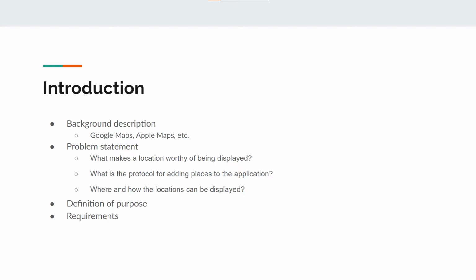Based on that, a lot of questions came up, a lot of issues that needed to be addressed. Therefore, this was our problem statement. With all this information, we stated the purpose of the project, which is to bring unknown places to the spotlight and create requirements, sort them by priority, set what the actors of the system would be able to do. Then we started creating the architecture.